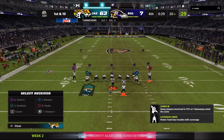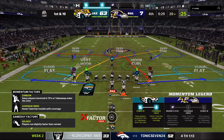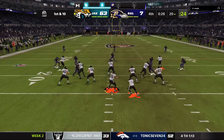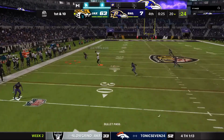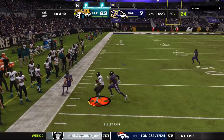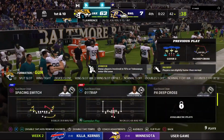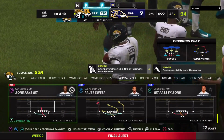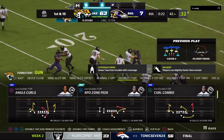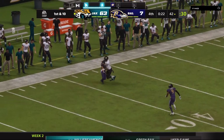Jaguars come to the line to start their next drive. They have the dream scenario you hope for coming into the game. Just one kneel here, and this game should be over. And it's always the final play of preparation each week. The practicing of the kneel-down formation, the victory formation. We've got a game in hand, and that's all they're going to want to do now, to put someone back deep just in case something goes haywire. But all in all, take the snap, kneel down, and shake hands. Yes, get out of there.